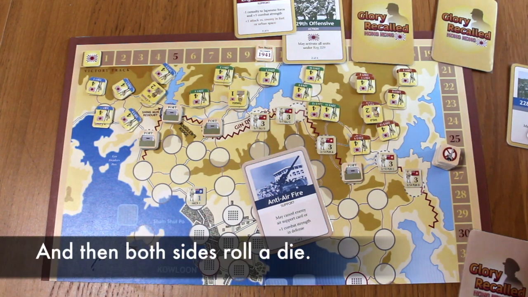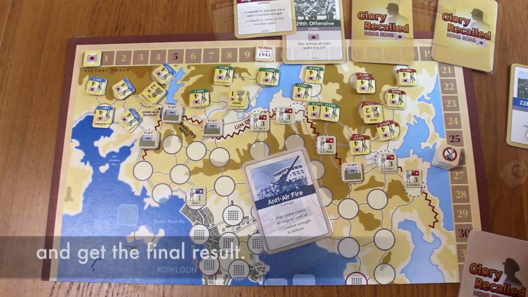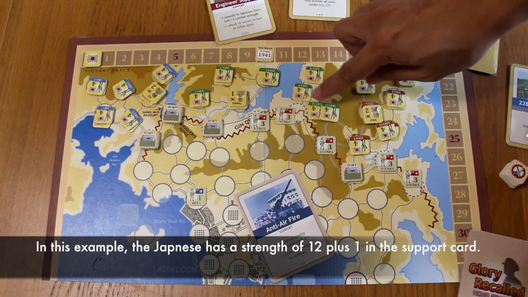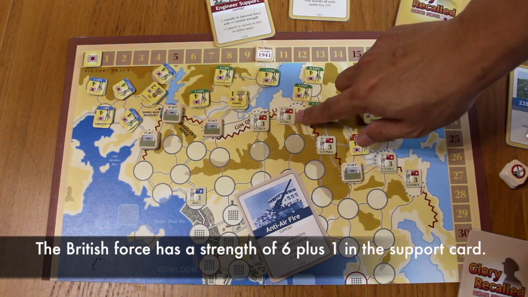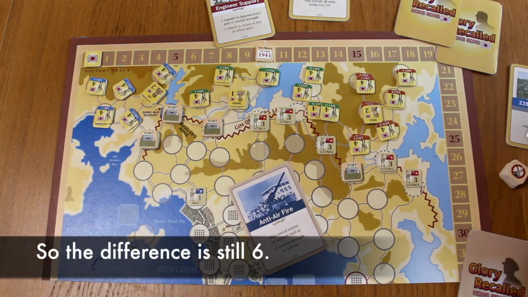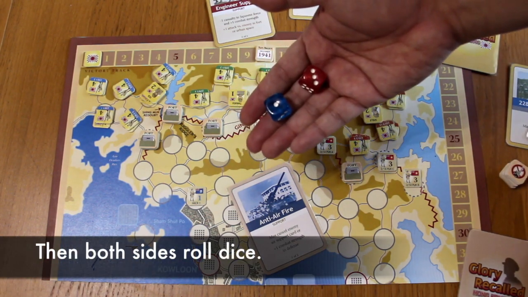And then both sides roll a die and then add the die number to the attack strength and get the final result. In this example, the Japanese has a strength of 12 plus 1 in the support card. The British force have just the strength of 6 plus 1 in the support card. So the difference is still 6. Then both sides roll dice.